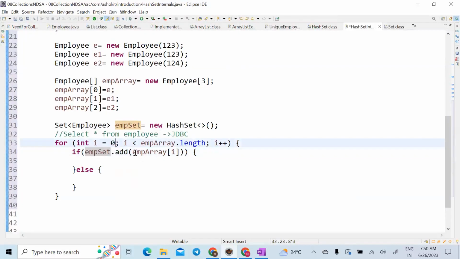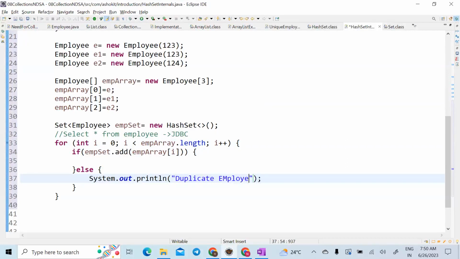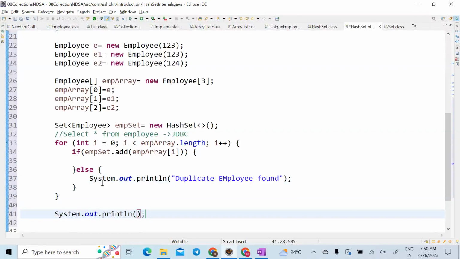Now emp array of 1 means what it will give? It will give EA1. But will it add it to the hash set? You'll first check. Yeah, let's see. Now after this for loop, let us try to print emp set dot size.